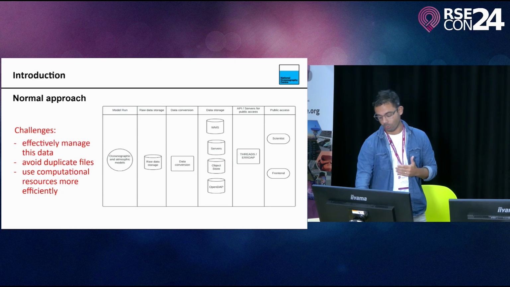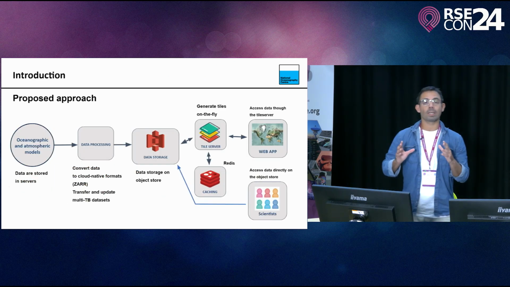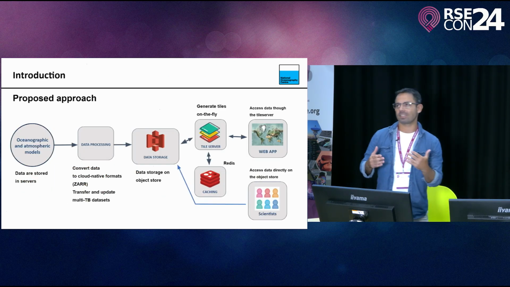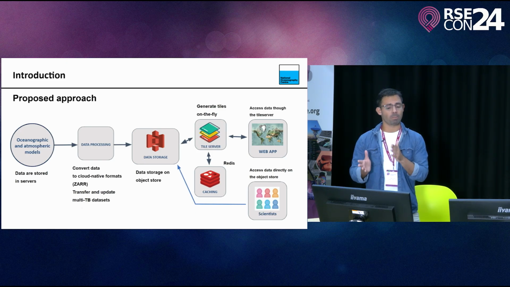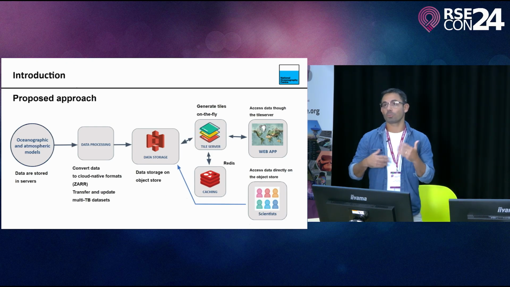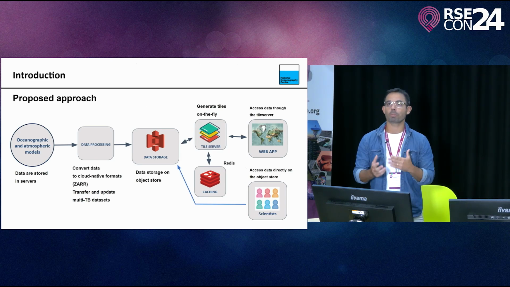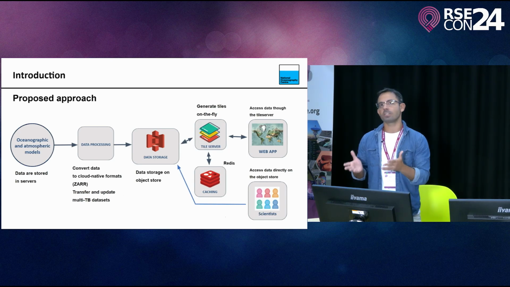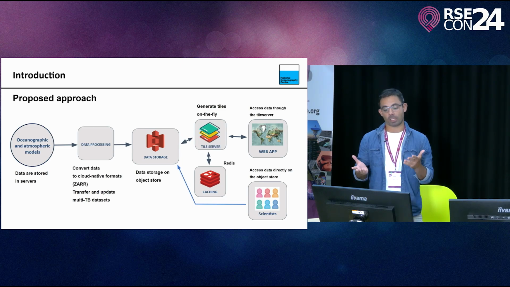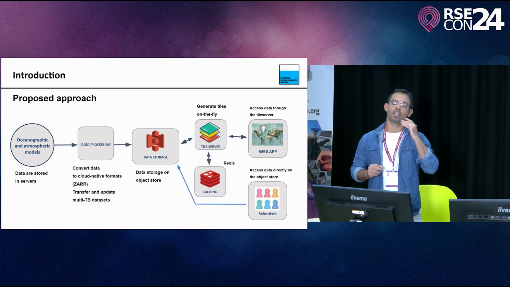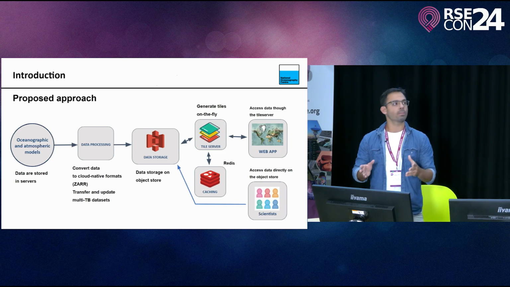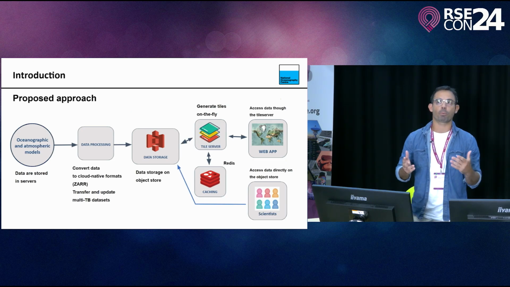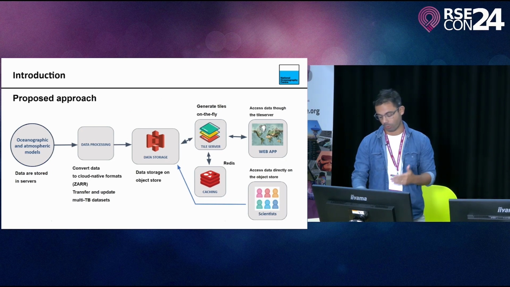So my idea today is to present a new approach. It's not something that's a silver bullet, but maybe it's useful for some types of projects. Instead of converting all the files to different formats, I would like to suggest converting everything to a cloud-optimized format and storing it in an object store. From the object store, scientists and web applications can access the data directly. I will show each step, why I'm choosing this approach, and why it's useful and maybe useful for your institutions.